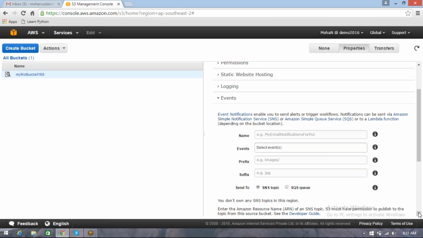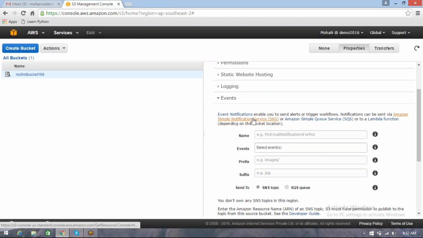So how do you get that notification? For that, we have to create events. So how do you create events? Events can be of different types, like send to an SNS topic or SQS queue, which means it's not only sending a notification to somebody. If so many people are accessing your data which is uploaded into your S3 bucket, and you want to address all the requests hitting your data, then you can just ask the SQS service to hold all the load and address every single request without pay. So you can also do that.